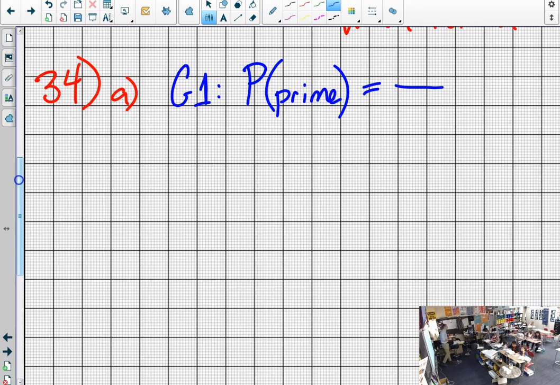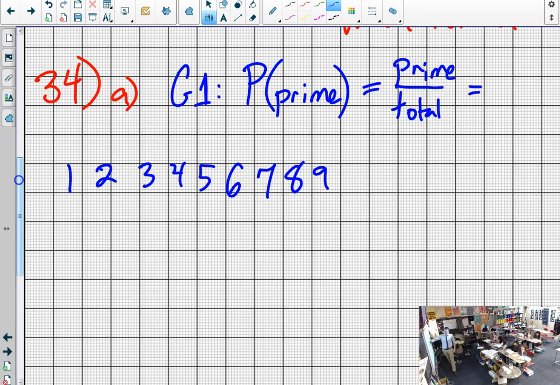How, again, do we figure out that fraction for our probability? Don't give me numbers right now, but just give me words. Like what over what? Part over whole. And what do we mean by part? Like how many numbers are prime, and then whole how many numbers there are. Prime over our total. So we have to figure out what numbers are prime. You don't have to do this on your paper, but I'm going to go ahead and list these out, and we're going to look at them and figure out how many are prime.